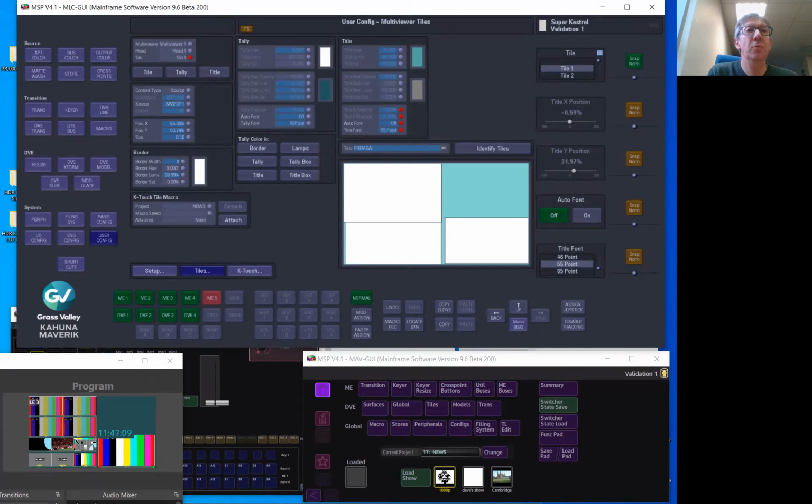Normally they'd be used for audio, but you can literally put anything that is variable onto an audio fader. You go fader assign, you click on it, and it's done. I can't demo that, I'm afraid, because I haven't got a panel in front of me. But that's pretty much all the major stuff.